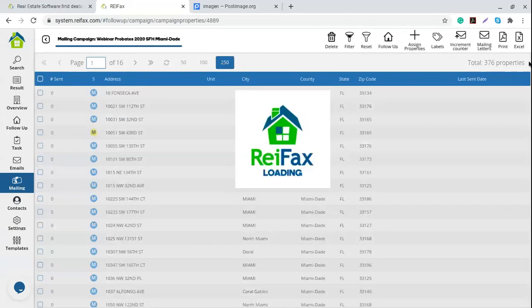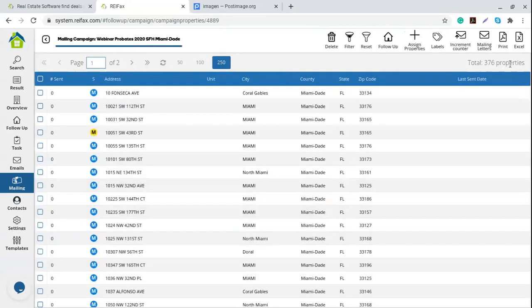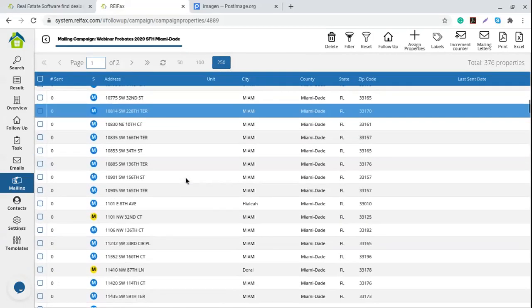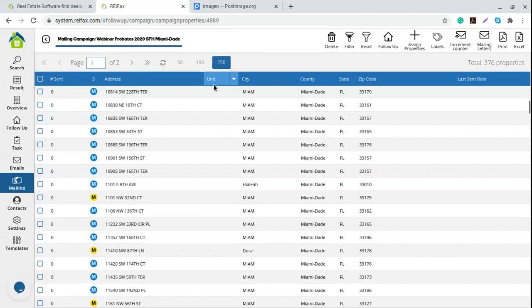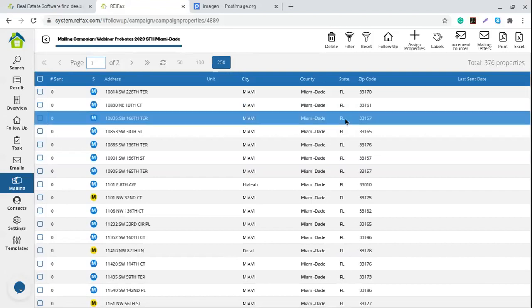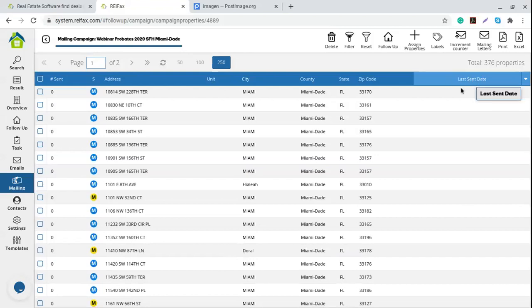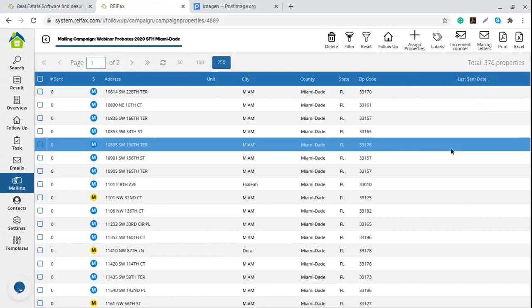So right here I have my 376 properties. I'm going to organize it by 250 per page, so I don't have too many pages to select, okay? I can see all the addresses, the cities, okay? These are all single family, so I don't have units. The counties, the state, the zip codes, and nothing here in the column that says last sent, because I haven't sent any yet, okay?